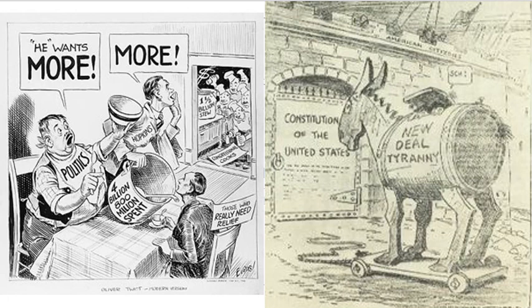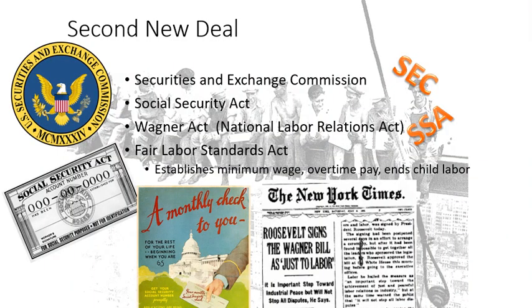Right, we got some cartoons here. So again, these two sides: we have people that want the New Deal to do more and more and more, and then other people that think that the New Deal would create tyranny. If we look at the one for more, this one's pretty easy. We're spending millions and millions of dollars, well, billions and millions of dollars, and the people are still hungry, needing relief. So the idea is that we still have to keep doing more. On this side, it's supposed to be like the Trojan horse, the story of the Trojan horse sneaking into the city. However, this is not a horse, it's a donkey. So it's supposed to represent the Democrats, which is FDR. And they're trying to sneak this donkey Trojan horse into the Constitution of the United States. So here it's that idea of the balance of should we do more or are we doing too much? And again, those are going to reflect those opponents of FDR.